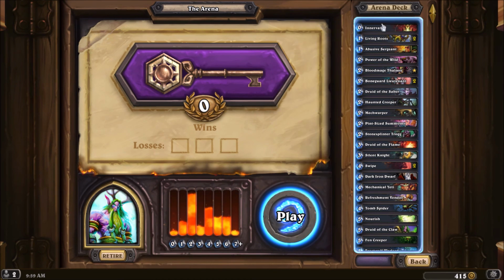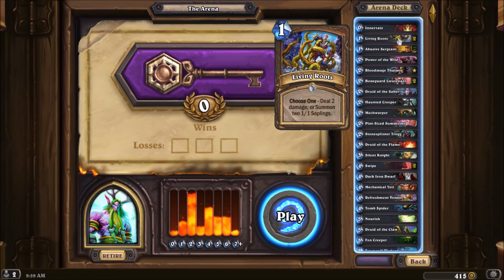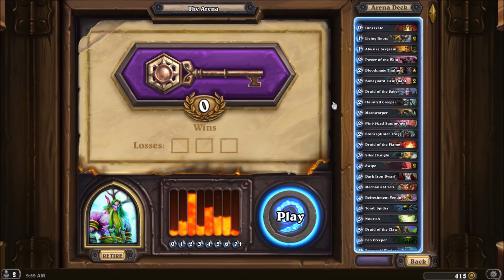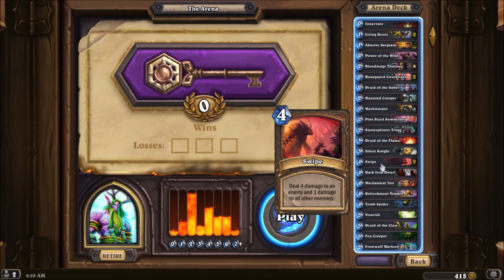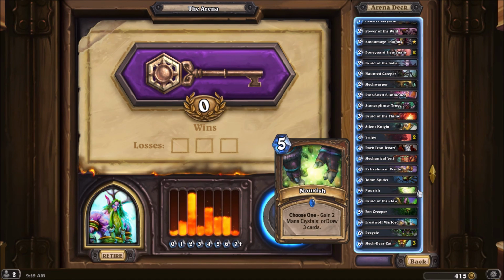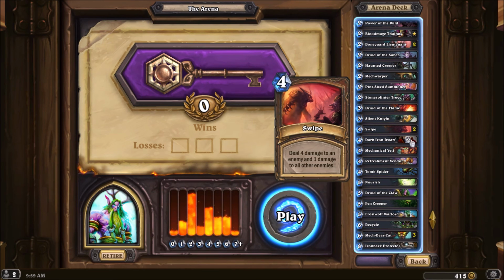Okay, so we have a decent early game with the Bone Guard Lieutenant, strong cards, Blood Mage Thalnos, mid game Mounted Raptor, Power of the Wild decent, Abusive Sergeant, Manawyrm, Haunted Creeper, Pint-Size Summoner, Stonesplinter Trogg, Druid of the Fang, Silent Knight. I could say we have a decent early game, and our mid game is strong, Swipe, Dark Iron Dwarf, Mechanical Yeti, Refreshment Vendor, Tomb Spider, Nourish. We will play Nourish when we are ahead, and it will secure the game for us, or unless we have no other cards to play.